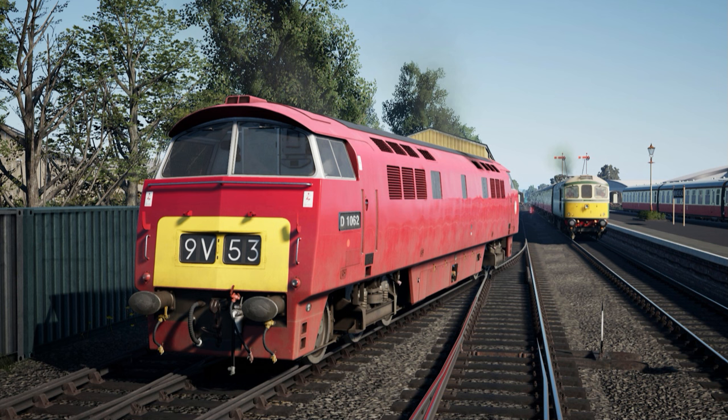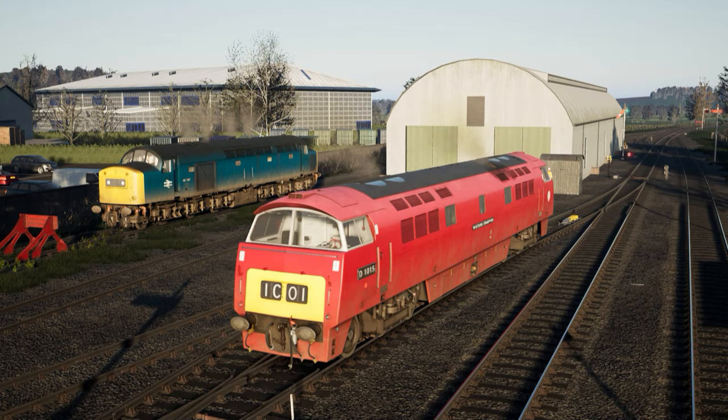Most of the time, I saw the Class 52 appearing without nameplates, for some reason, but they did appear one time when I did a light engine run from Williton to Minehead. In that instance, the model appeared as D1015 Western Champion.